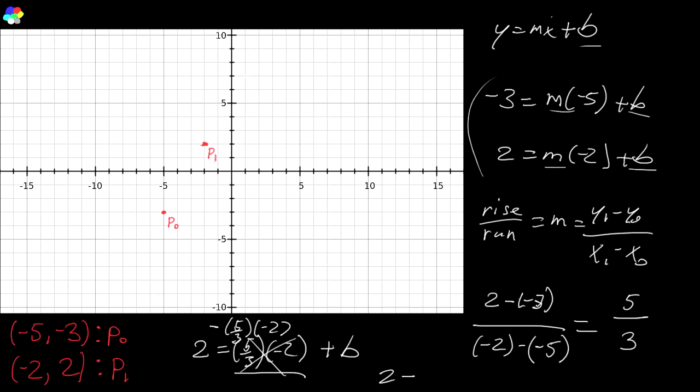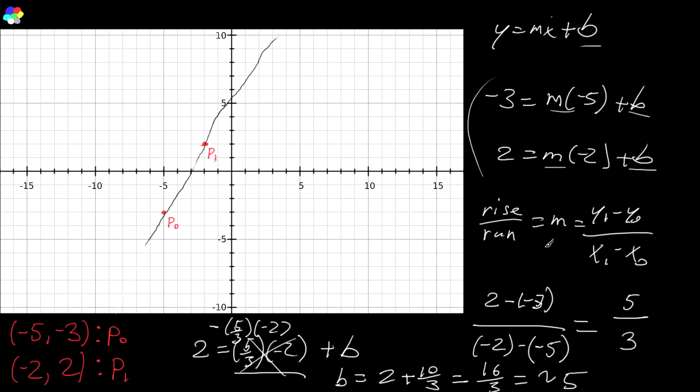2 minus, well, it's going to be 2. If we multiply 2 negatives together, that's a positive. So it's going to be 2 plus 10 over 3, which is equal to 16 over 3, which is equal to about 5. And if we graph this straight line here, let's see if I can get it. We'll see that it pretty much does go 5 and a little bit. So it's fairly accurate.